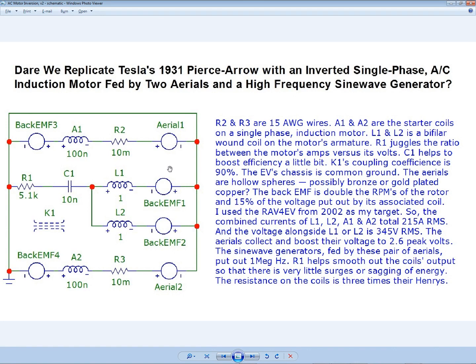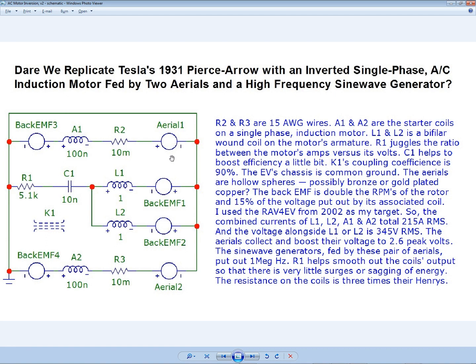But if you don't mind driving only in the daytime, a solar panel is a good way to go because it'll protect you from the FCC. The other way to protect yourself, if you have to go the route of an aerial so you can drive at night, is to use a hollow sphere. Now, a hollow sphere is a very interesting shape.